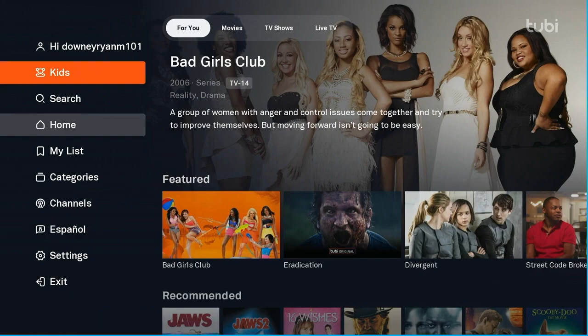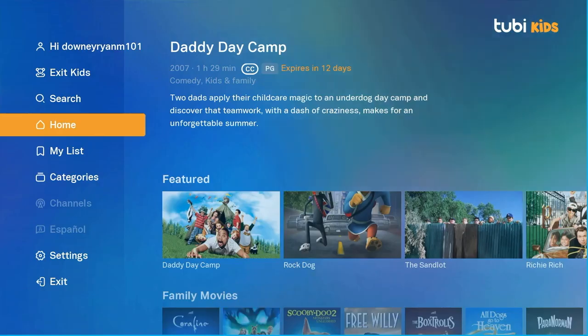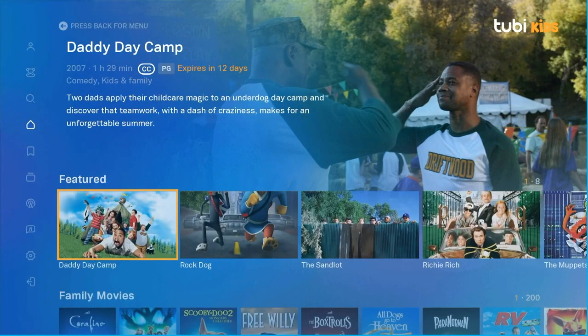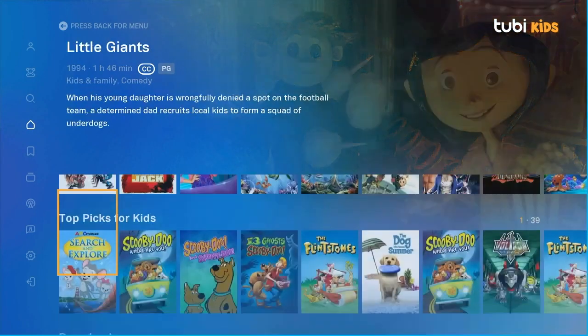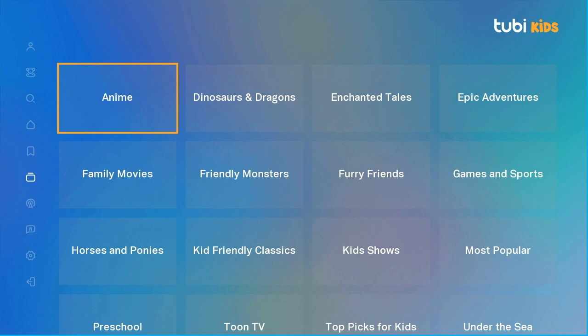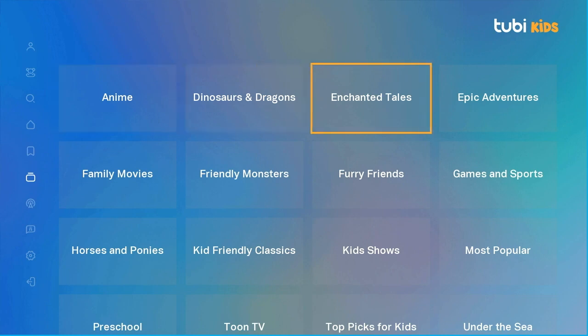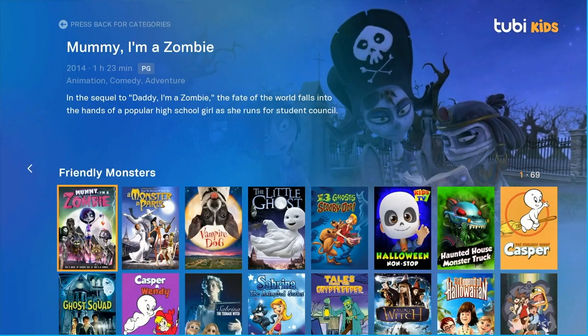When we bounce back into the home menu, we're going to show you what the kids section looks like. And Tubi's put some thought into this. Not only do they break the kids' movies down into little subcategory rows like everything else, if you jump into the actual categories section, you'll see that they have a special menu just for kids-based categories.